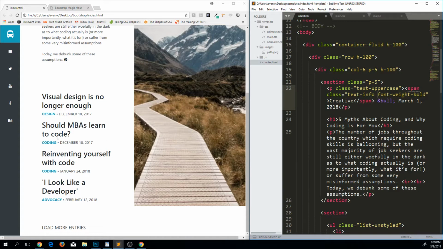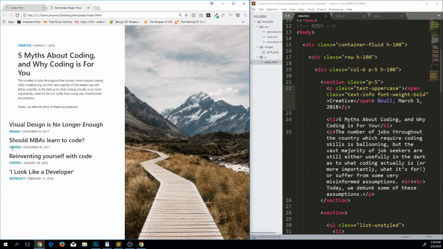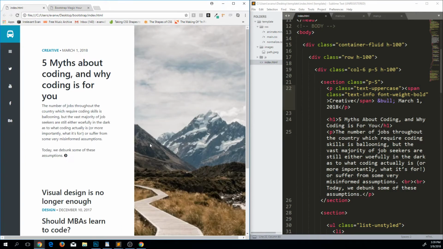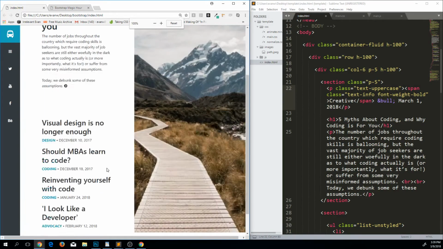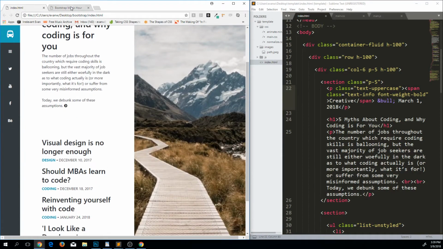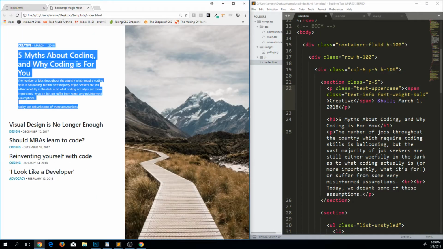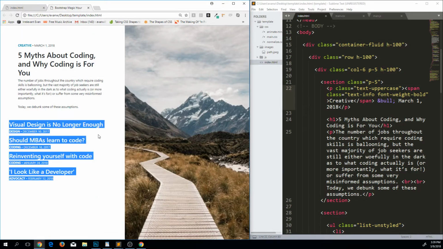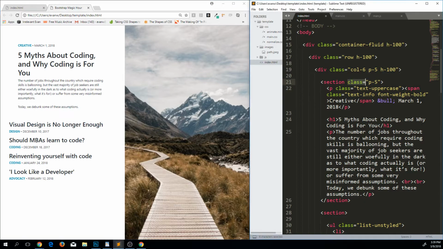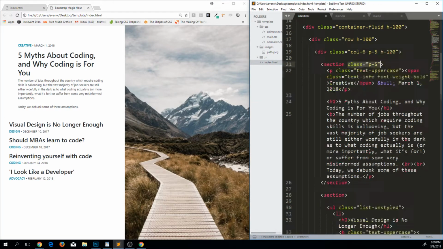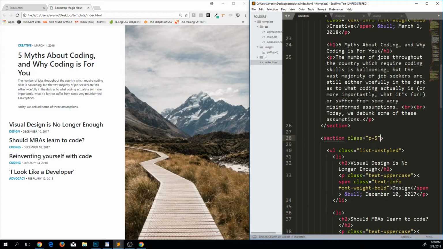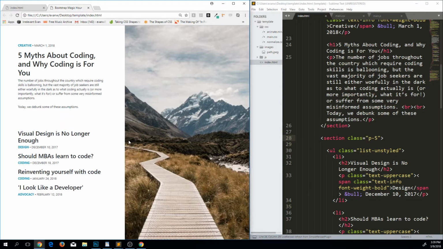I probably also want some padding down here though, don't I? Wait, because our articles are not lining up with this top article here. And we don't see all the negative space that we're seeing down here. Okay, so this section probably wants some padding too. Let me just copy this class, apply it to the next section. Okay, pretty good. Happy with that.